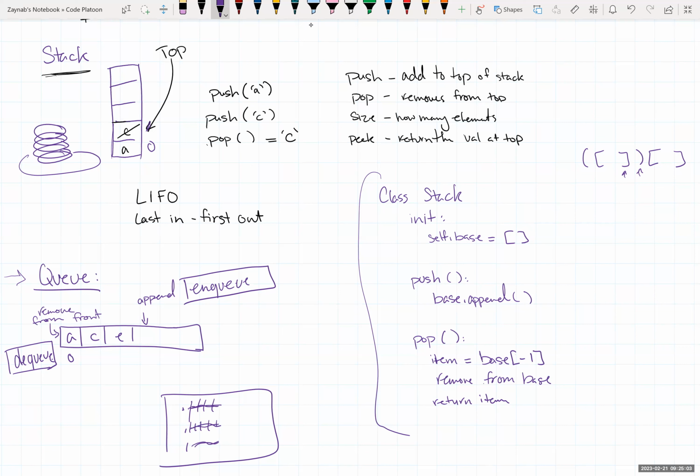So your problem is your guiding principle, pretty much. Your problem and how the data structure operates. If you know how it operates, you know that a queue will enable you to add to the end and remove from the front.